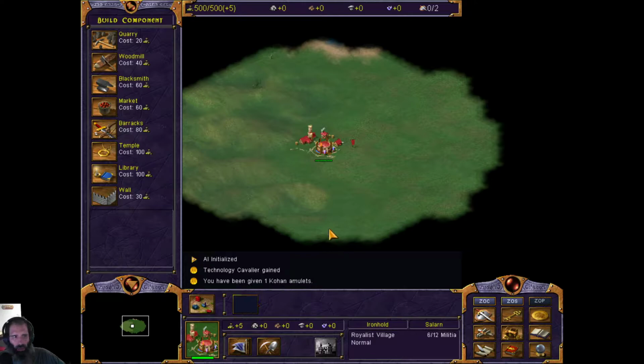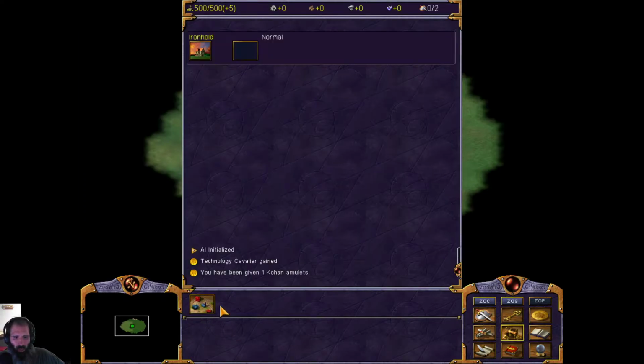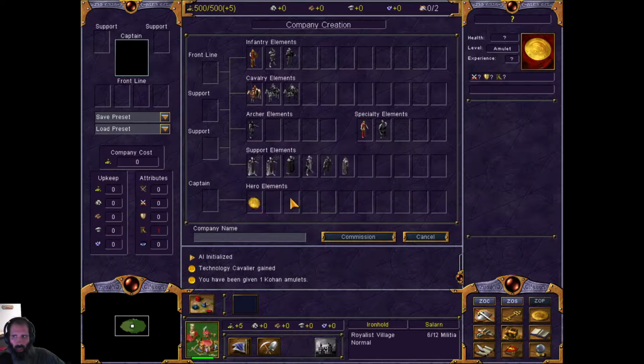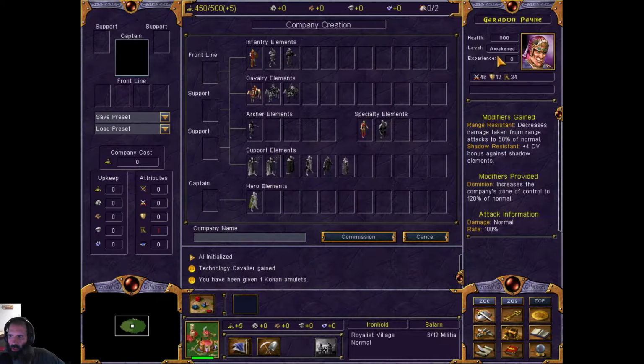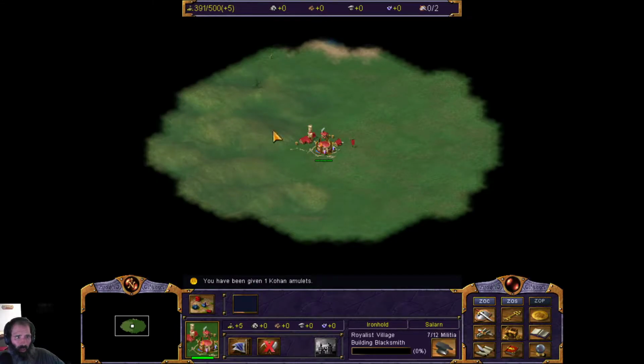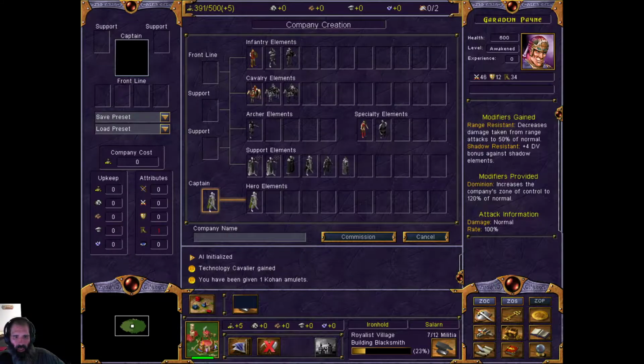Alright, this is my town. I want to commission some troops. I'm playing very slow. Grab our hero. You look like a melee guy, so let's figure out what would be good for melee. Blacksmith barracks, infantry requires blacksmiths. Let's get a blacksmith up first, and as soon as we can, recruit our infantry and ignore our footmen.